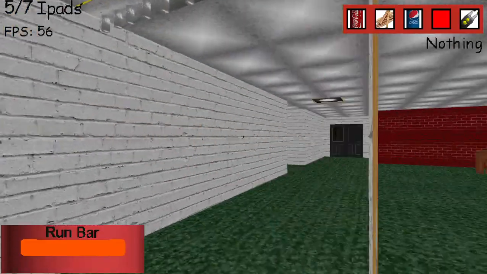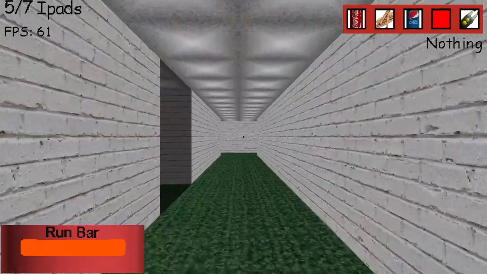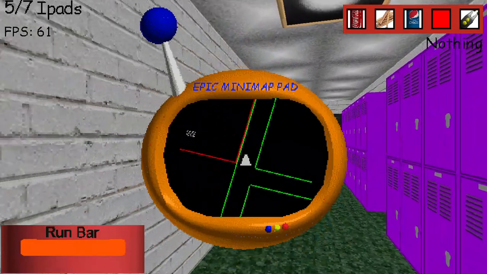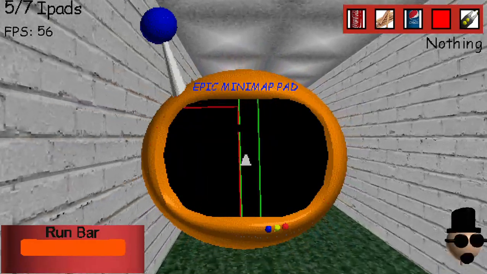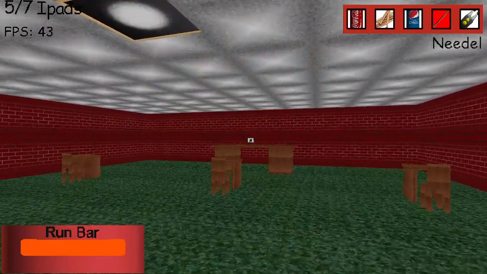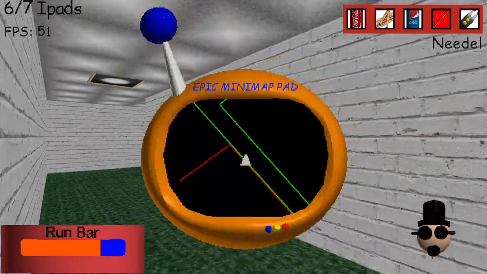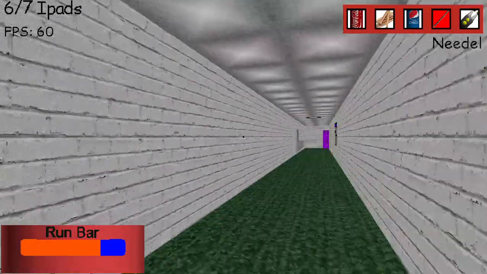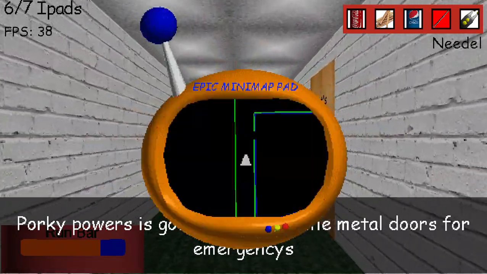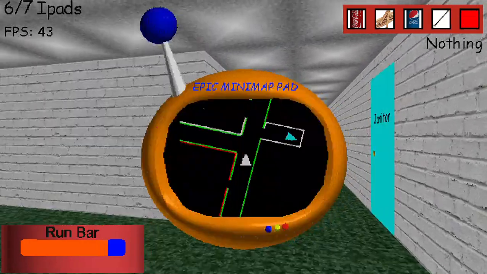Oh yeah, there was the. Of course I already got that. Of course I did. Why wouldn't I? Oh yeah, of course you don't even have the map when you press M. You just hold the epic mini map pad while pressing the button tab. So I guess that makes sense. Should I use this emergency teleporter now? Zero. You know what? I'm gonna use this.